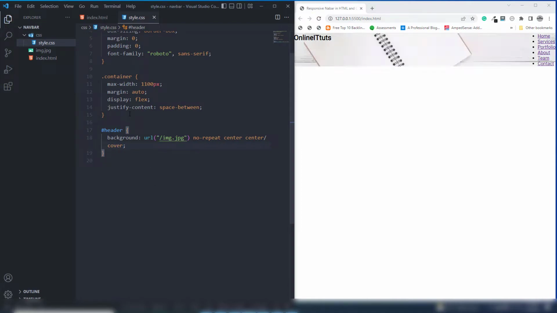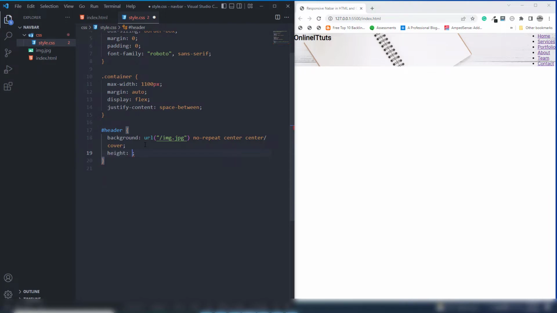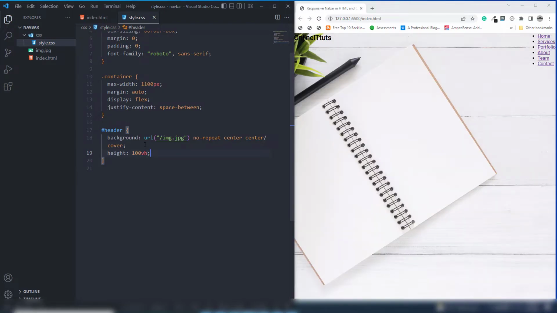So say that the background has been appeared inside the top of the section, but we need to use height, right? That help us to display the height 100 VH, right?